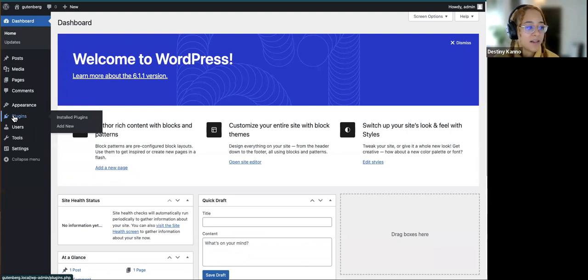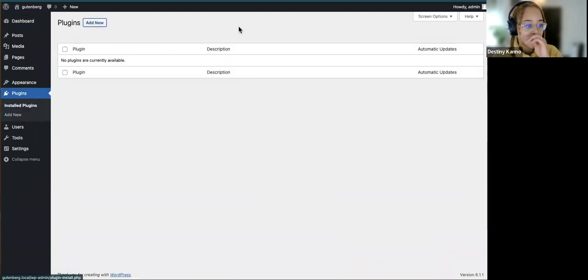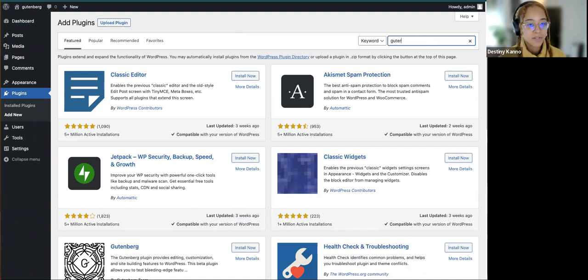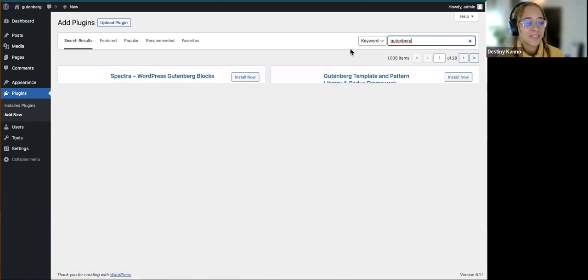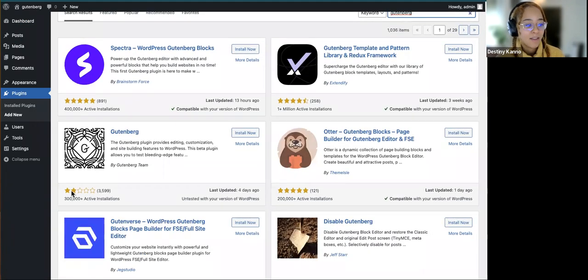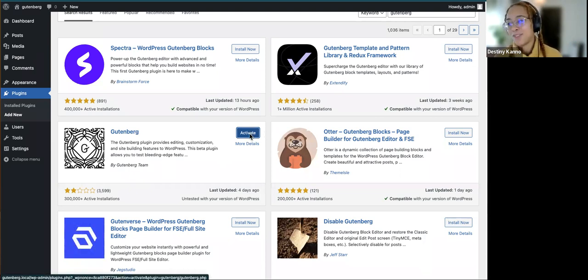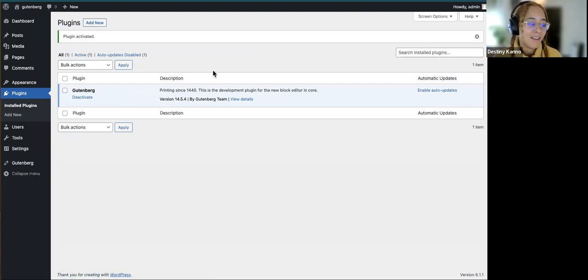And what I'm going to do from here is just go to plugins, add new, and put a little search in for the Gutenberg plugin. Do not be scared by the rating. We have a lot of folks that, if you read the reviews, you'll know, are resistant to change, and that's okay too. But don't let that deter you from installing it. It doesn't mean functionality-wise that installing Gutenberg is going to mess up your site or anything. We just have a lot of passionate people that are giving their input here. And if you have a review too, please do share.